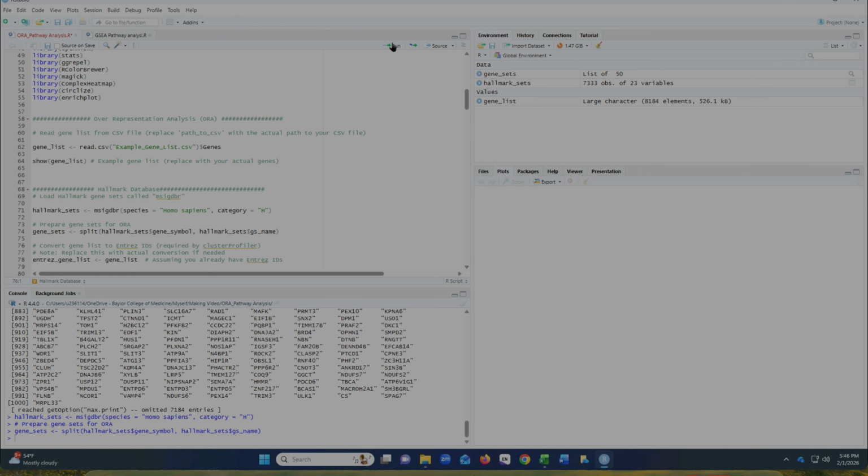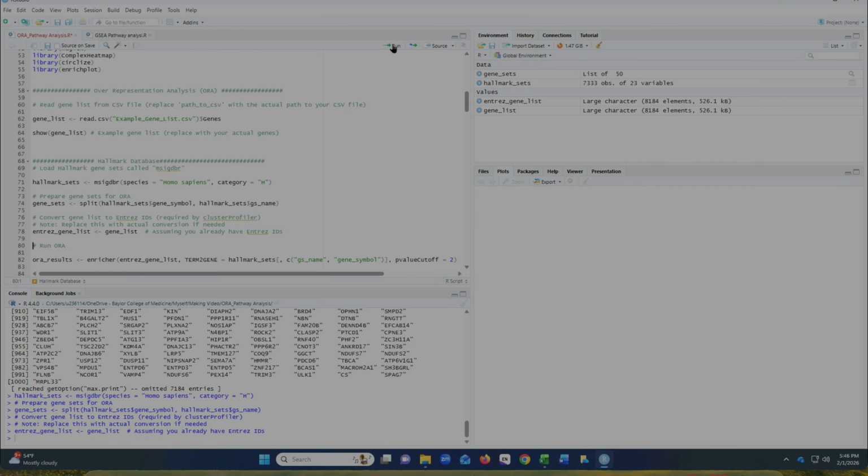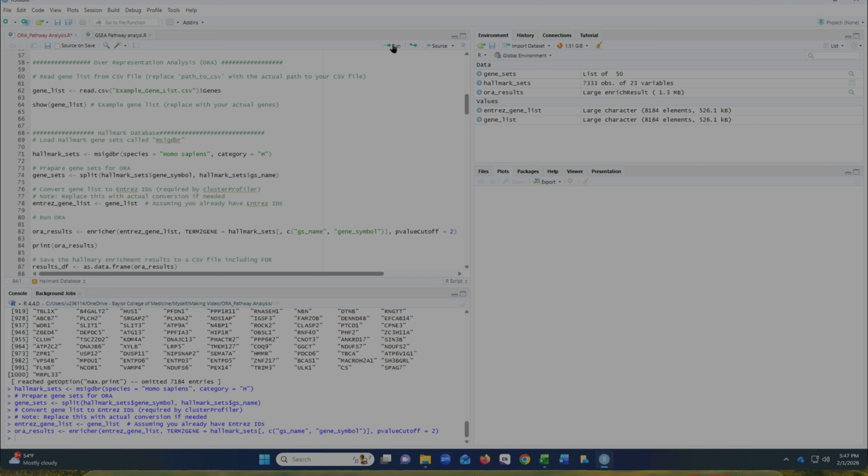Convert the gene list to Entrez ID. This is required for clusterProfiler. And next, run ORA. Print the ORA result.